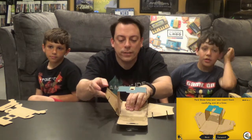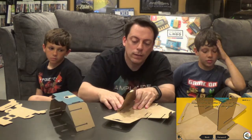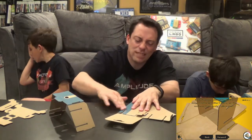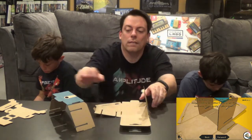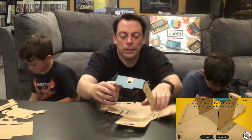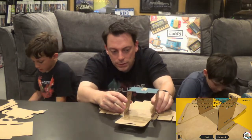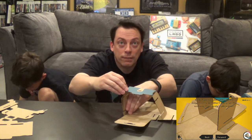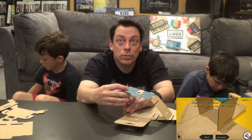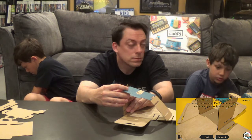I didn't crease those, did I? Not very well. Hang on, let me crease these again. Okay. This way, the little tabs and the little holes. Fold the wing up, put the tab in, right? Insert the two short tabs in the slots. Don't worry, we'll anchor them firmly. Okay, Connor, let's go.